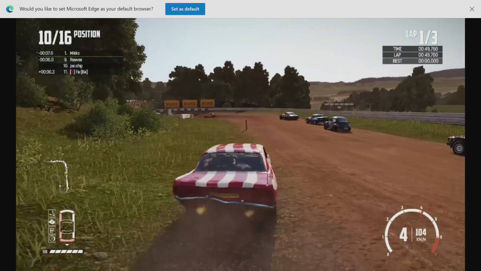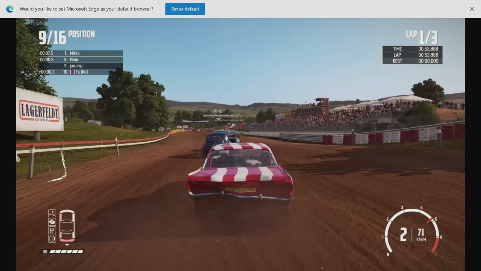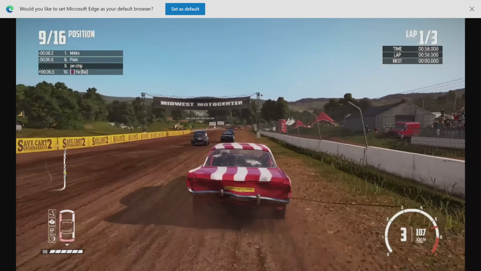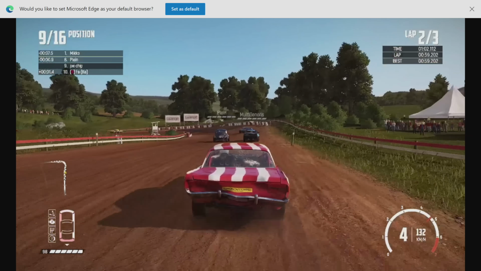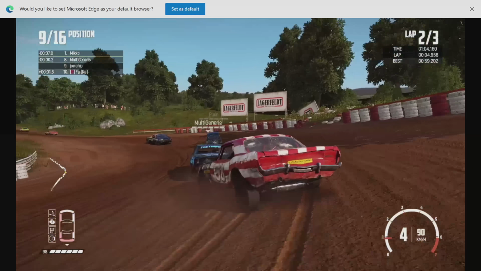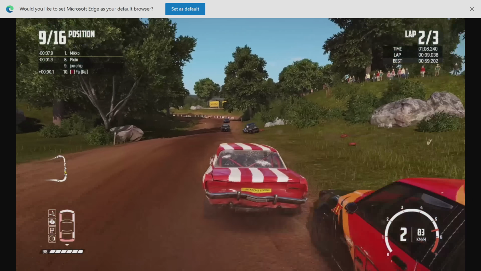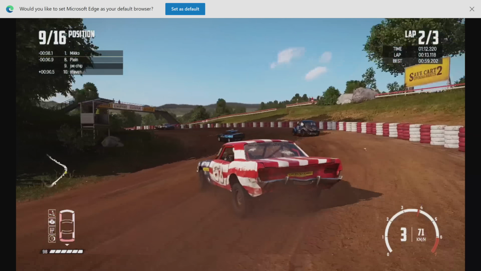I doubt whether the more power under the hood of the X would make a great deal of difference, because this is streaming from the web, or from NVIDIA servers. But you can see it is perfectly playable. And as I say, this game's available on the Xbox, so you wouldn't normally do this anyway, but this is just a bit of fun.